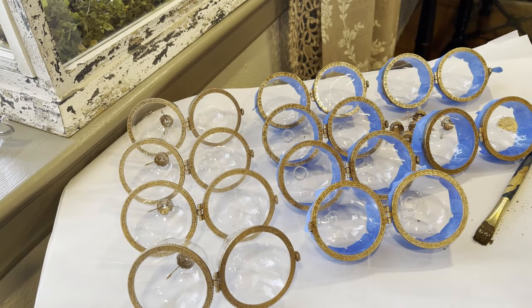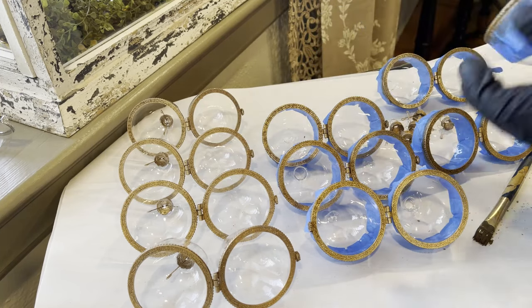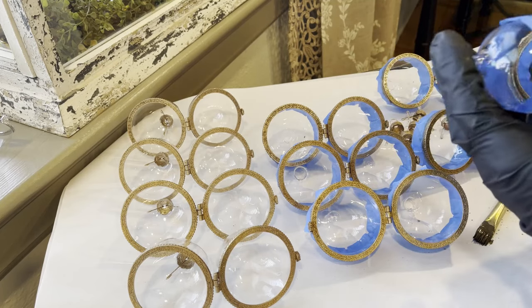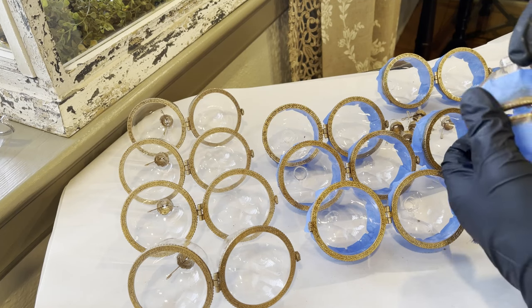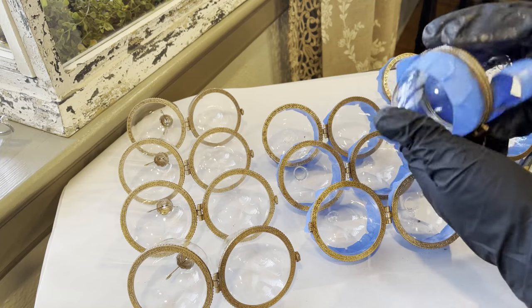Okay, so now we have all of our eggs nice and aged. And I want to, let's go ahead. Do I share it now? Let's see. I don't remember a lot of times.